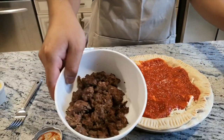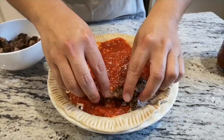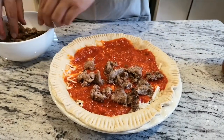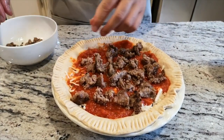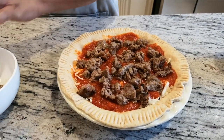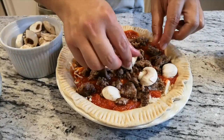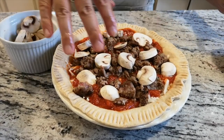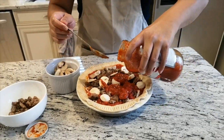Now I have some pre-cooked sausages — I just want to sprinkle some of them on there to add a nice touch. I'm going to put a lot here and add my sausage meat. With this layer I'm also going to add some mushroom — putting in some mushroom here. This is going to be a very filling pizza pie for sure. I'm going to layer it with a little bit more sauce and then do the top layer.